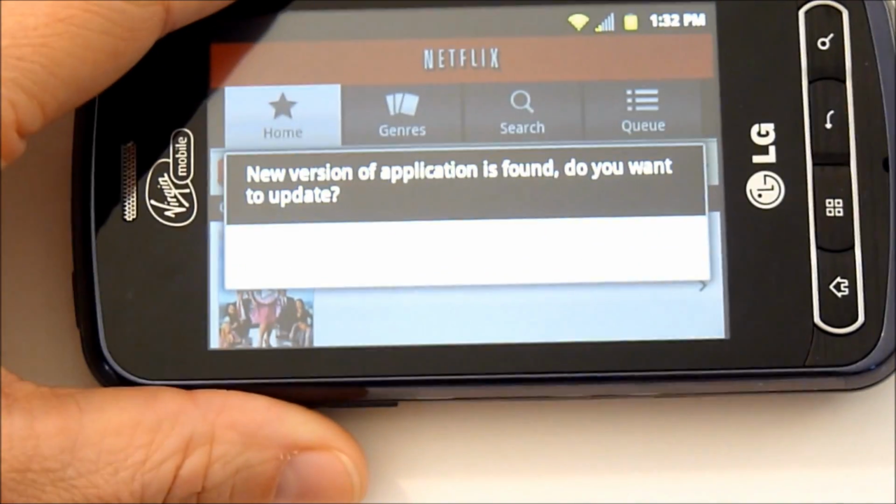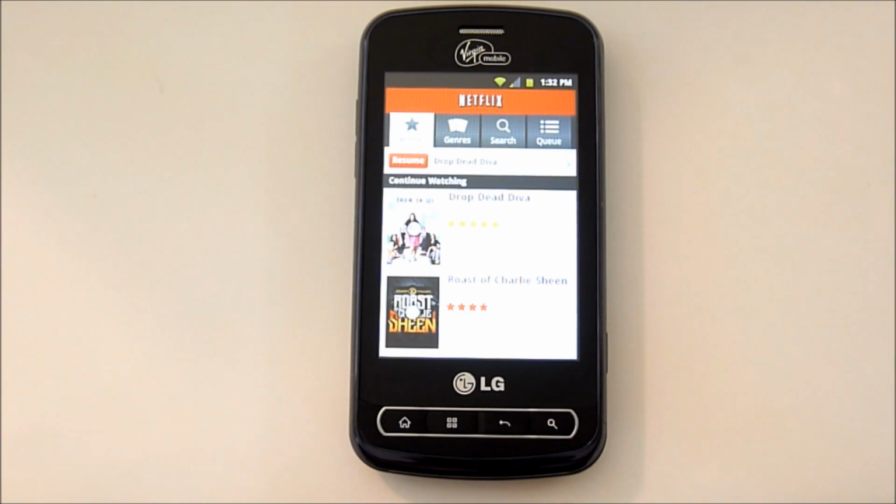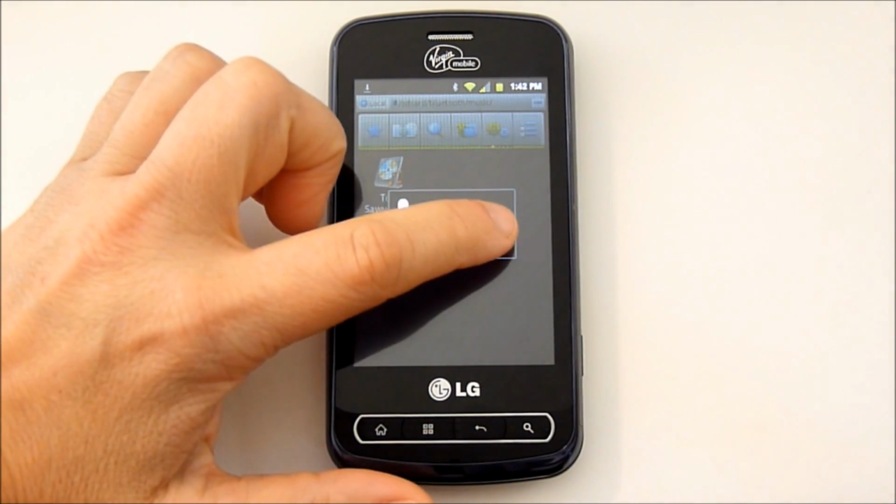So when you exit out, it's going to ask you again, do you want to update? And you just say cancel. The workaround that I found for the Optimus Slider works a lot better than I found for the Wildfire S. Hopefully Netflix will fix it. Or MP3 rather than streamed audio.